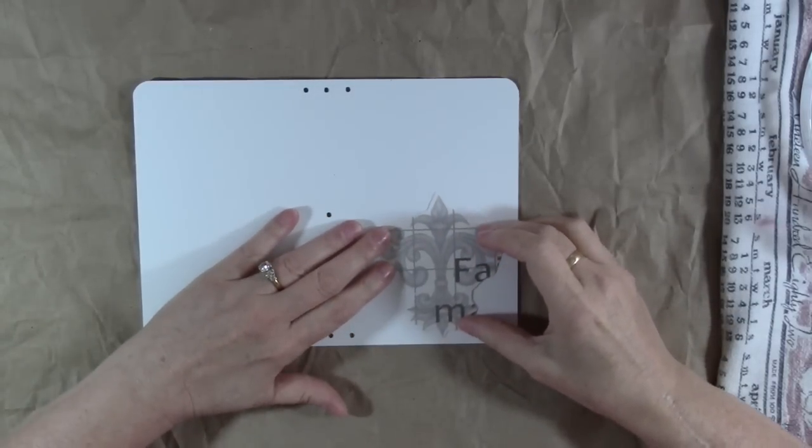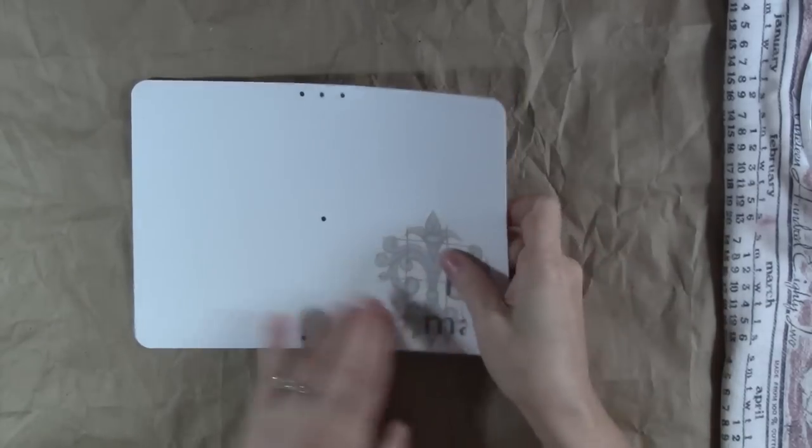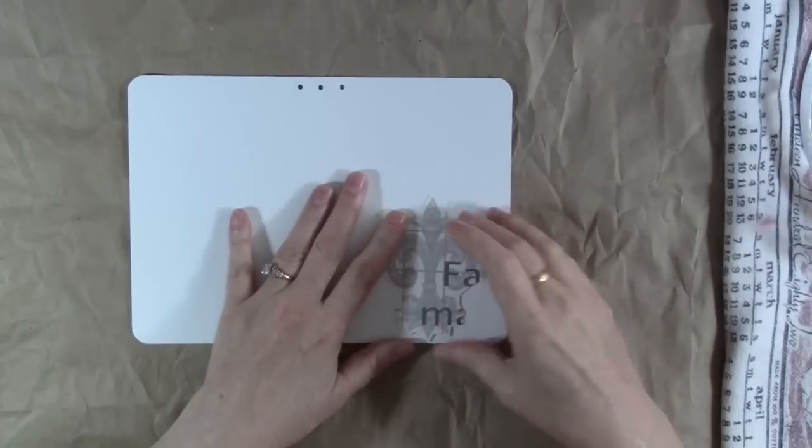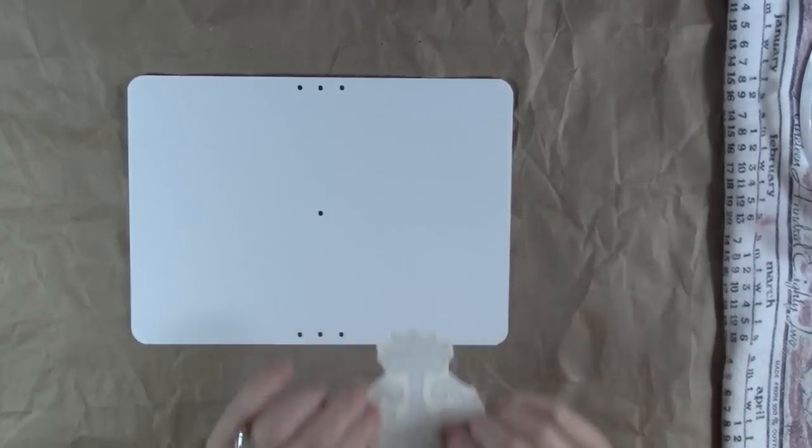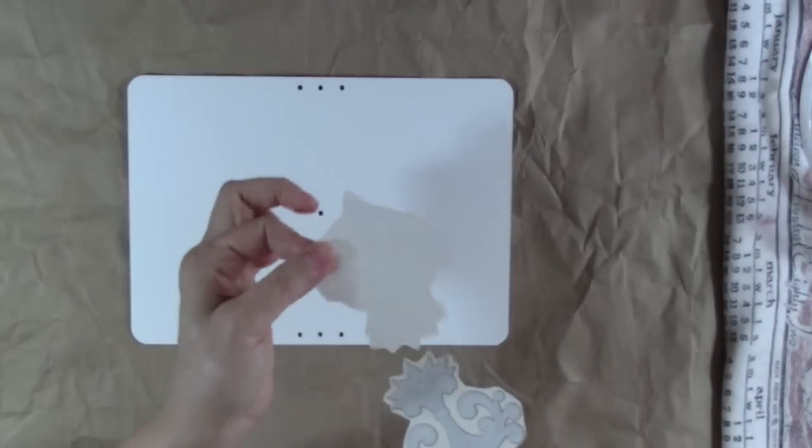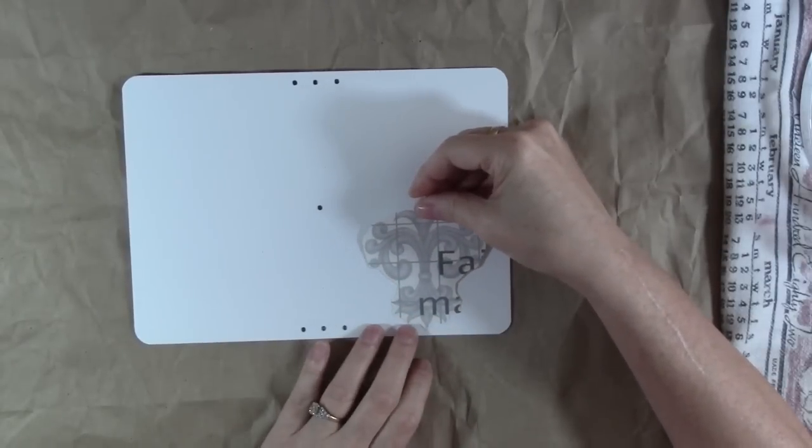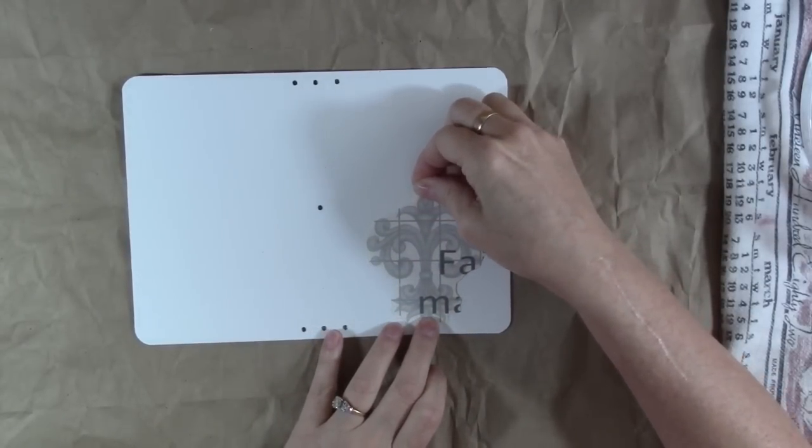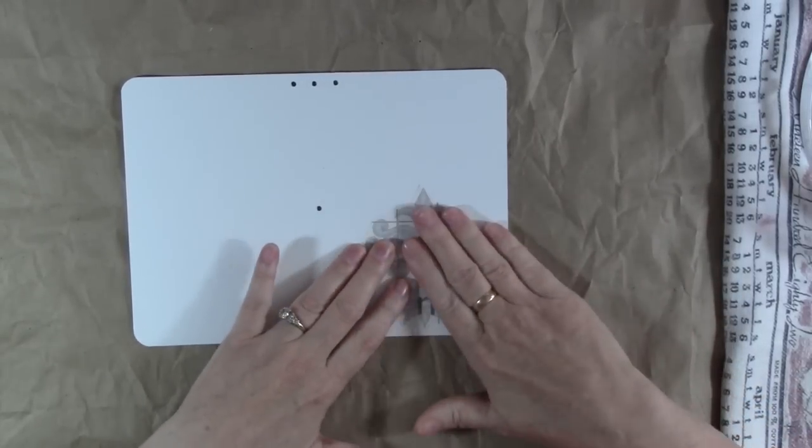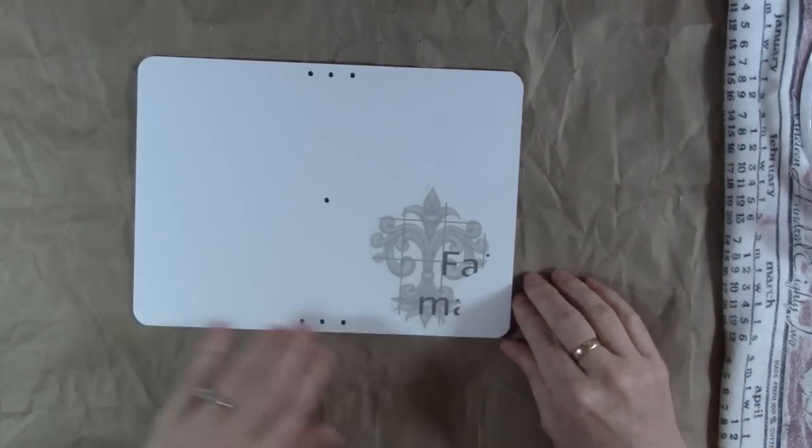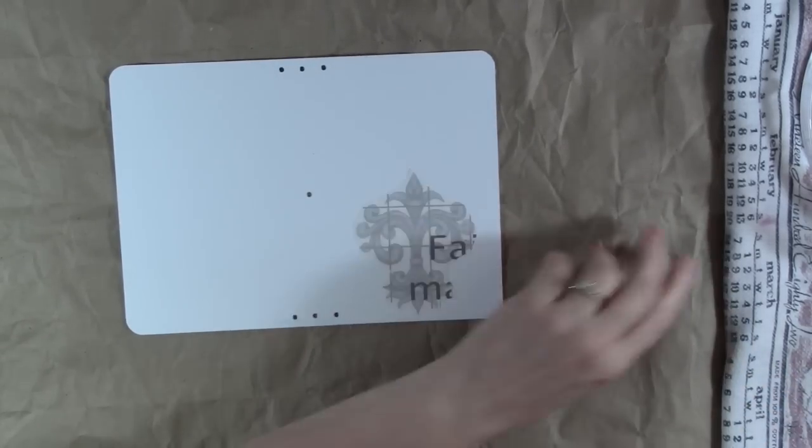I'm going to position this where I want it. This will be my front cover, kind of down at the bottom in the middle. What I'm going to do is peel off, get rid of this wax parchment paper stuff whatever, and then put this right where I want it like that. It's not going to stick really good, but that's okay. It doesn't have to. You just want it to not move around.